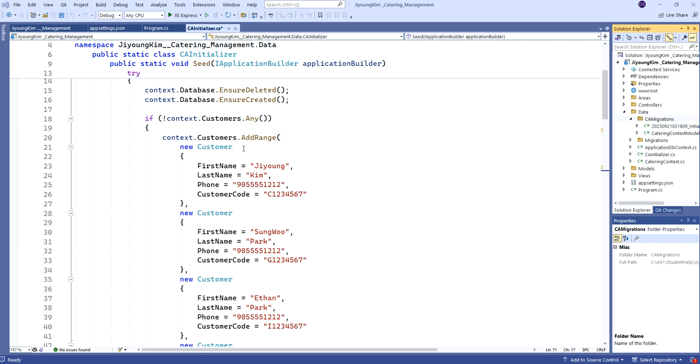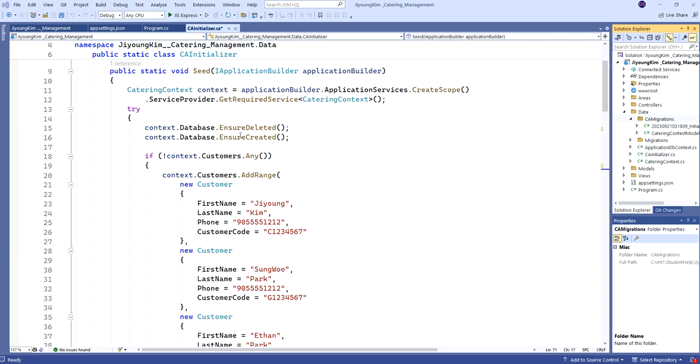Maybe before I get into that, I'll just mention the student has, as I do in my example here, these two commands at the top of the class where we ensure the database is deleted and we recreate it every once in a while. That's the best thing to do when you're making little changes here and there. Just be aware that this does mean that every time you run, you lose any data. So if you've been playing around a little bit, modifying a few records, testing how things are working, next time you stop and start, you're right back to square one in terms of the data. It'll be exactly as you seed it.